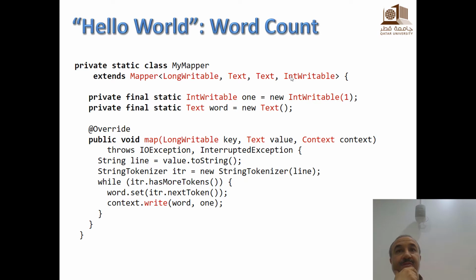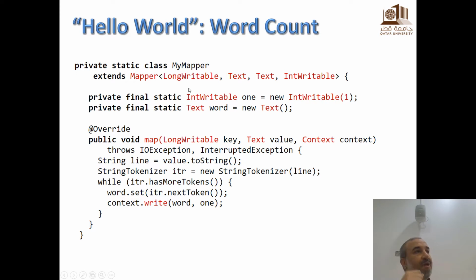Why do you have 4 types here? Key and value, those are the types of the key and value, yes, this is 2. What are the other 2? Input and output, yes. So we have key input type, value input type. These are for the input key and value pairs, and these are for the output of the mapper, key and value pairs.